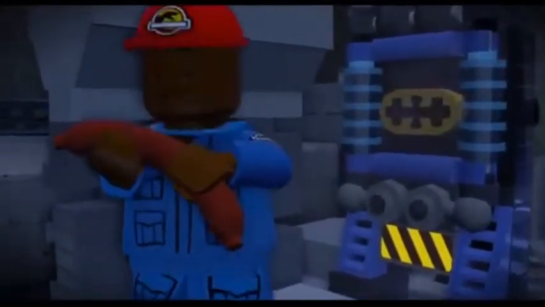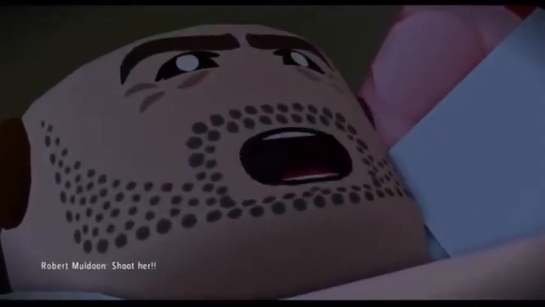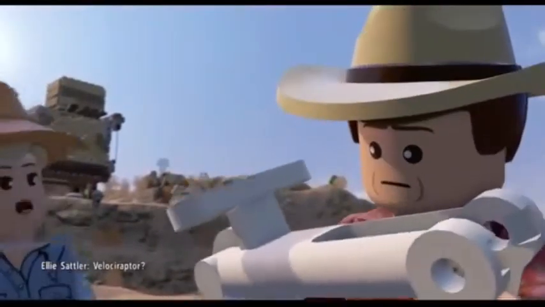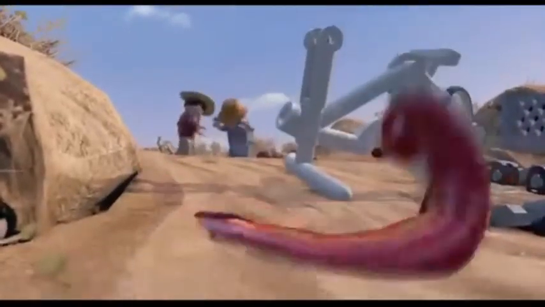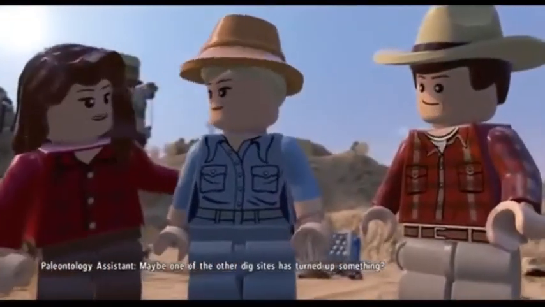I think the raptor wants the sausage. Stab it with a broom. That's going to stop it. Shooter! Shooter! Geezer's lost his sausage. Velociraptor? No, not Velociraptor. That's one way maybe to upset one of snake. Other dig sites has turned up something.